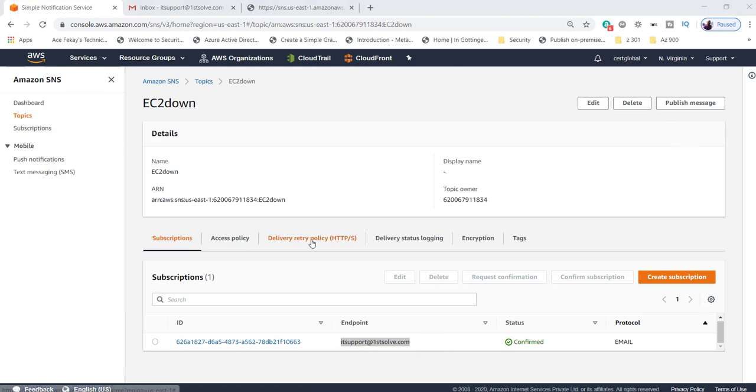Let's say I'm using this SNS topic in my CloudWatch, and my EC2 instance goes down. Let's understand the flow step by step. Let's assume the EC2 instance crashes, and CloudWatch detects that crash.